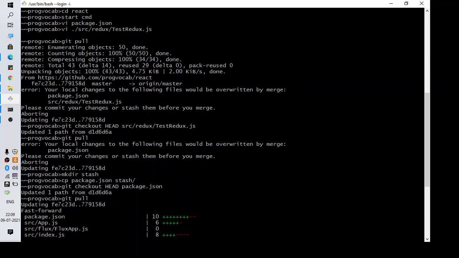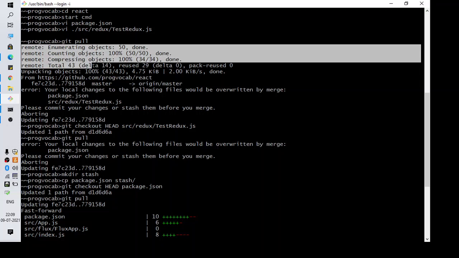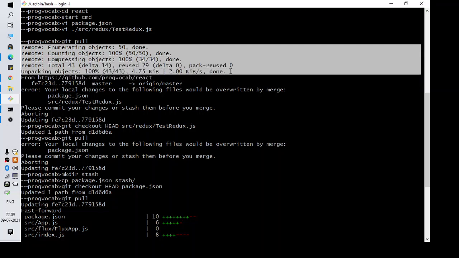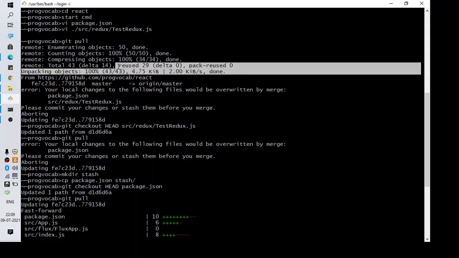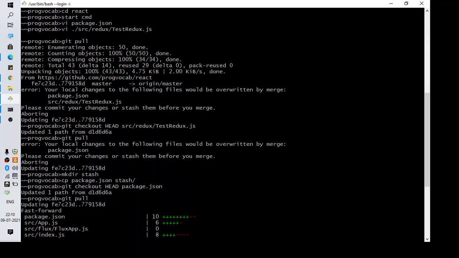In this video we are going to talk about the error: your local changes to the following files would be overridden by merge. This is an error we get when we start using GitHub, and I am getting it on the command git pull. When I execute git pull, it is trying to fetch the latest changes that have been committed to the branch, but when it sees a conflict, it stops there and requests us to make some changes in the file.